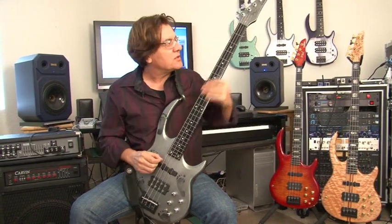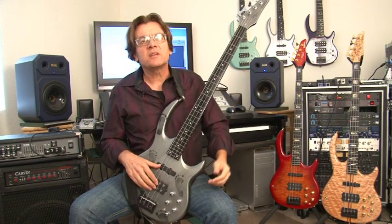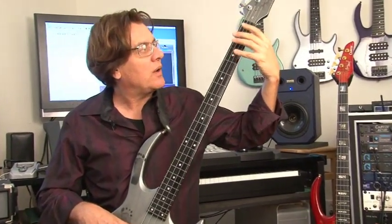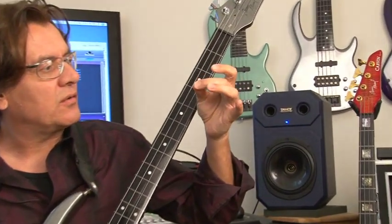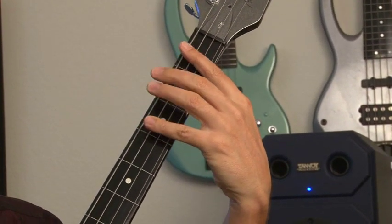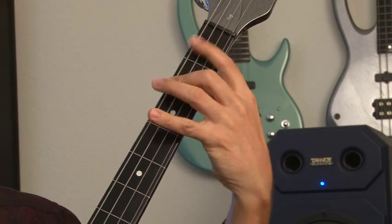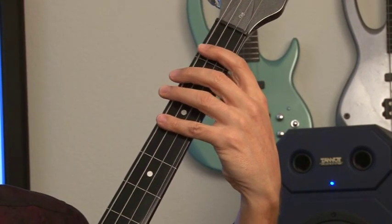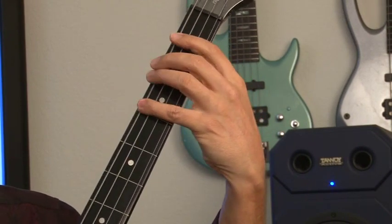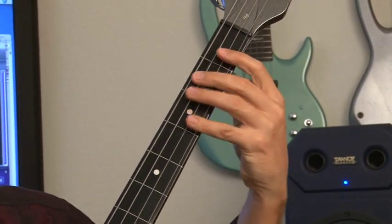I'd like to mention something I just did playing that bass line in C. When I'm in the first position, I actually use the acoustic bass type of fingering. When you play the contrabass, we're playing with the first finger, second, and fourth. That's the technique we use. So when I'm in that first position, and then playing F major, I do that. If I keep going, then I go back to one finger per fret. But in the first position, I do that.